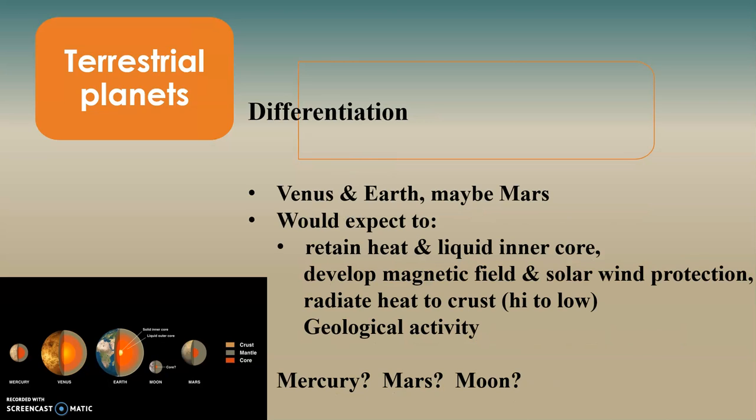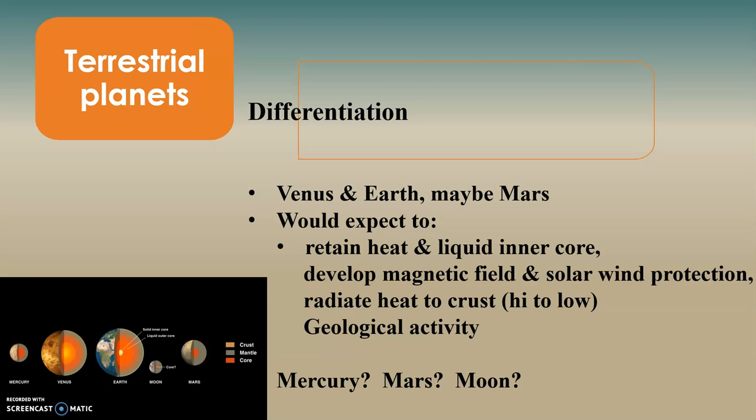When you look at Venus and Earth and maybe Mars, you would expect that inner core to retain heat and to retain its liquid qualities in the inner core. Excuse me, I'm going to change that slide. It's going to be a solid inner core and a liquid outer core. Sorry about that. That's going to be changed.